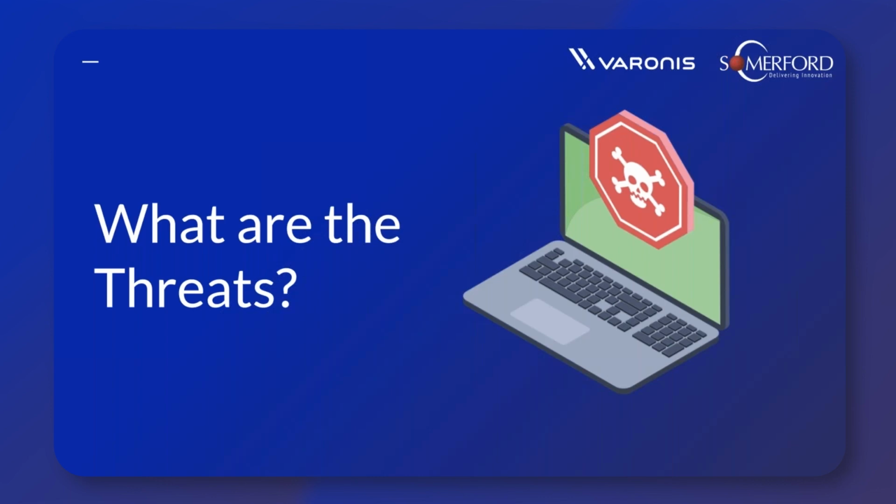So if a company is hit by a cyber attack, what are the things we need to consider? For starters, it could actually take months before a breach is even noticed. And then once you have detected the breach, the security teams will need to spend a lot of time investigating what the intruder has accessed, where they have been, and what they have actually touched, and obviously this will be costing a lot of money and time for the business. That's not even thinking about how much a cyber criminal might ask for if they've gone ahead and encrypted your data and you can't get it back. By the way, it's not uncommon for businesses to be asked to give over millions of pounds to get their data back as well. These ransomware attacks often ask for a massive amount of money.